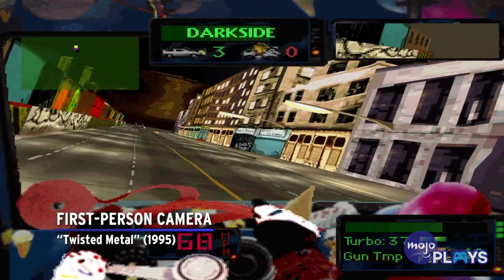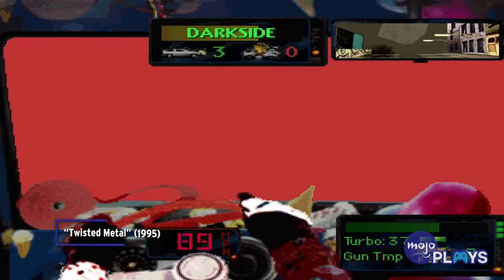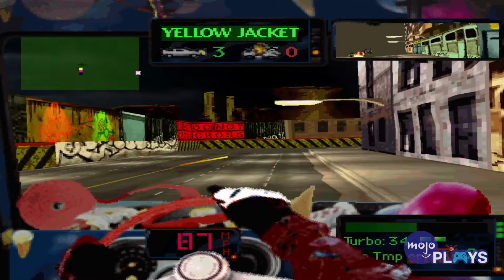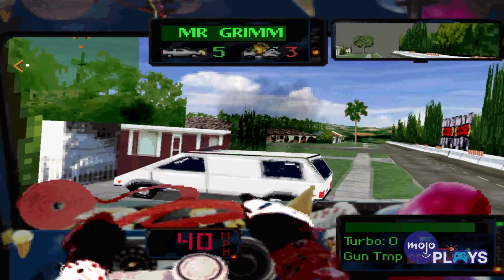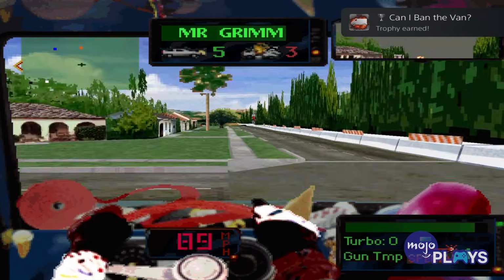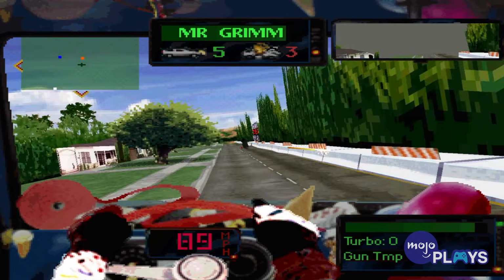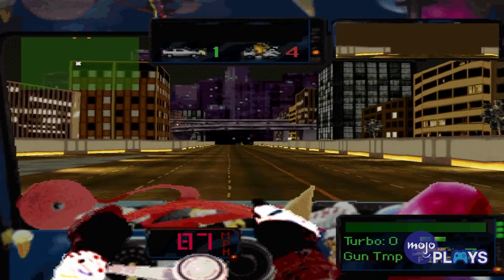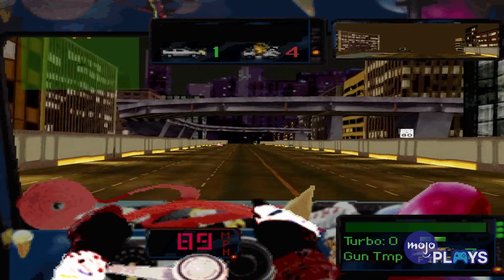First-person camera. Considering just about most of the other games in the series have the camera placed behind the car, one would not guess that the original Twisted Metal had another option for players. Simply hold the start button and press up on the D-pad to change to a first-person camera.